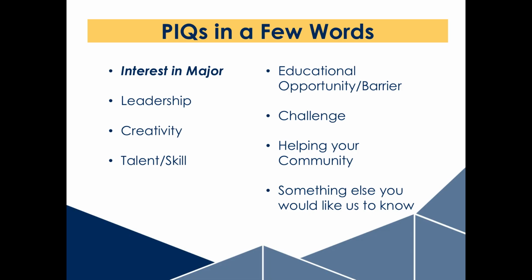And so the writing process, what you want to do is essentially, these PIQs are all broken up in a few words. At the end of the day, it's a big question that's centered around a particular theme. So interest in your major, leadership, creativity, talent, skill, educational opportunity or barrier, challenge, helping your community, and then something else you would like us to know. So we've now broken it down into one word.